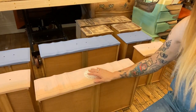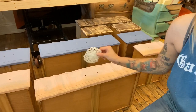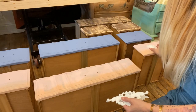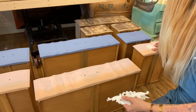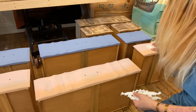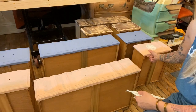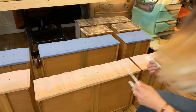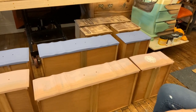It looks just a little small for this big drawer, so I'm wondering if we don't take this and put this on the side drawers, okay, and kind of create a little back plate for a mold on the side drawers, like that. Oh, can you see that? So we'll just tentatively place that little circle medallion on that drawer.